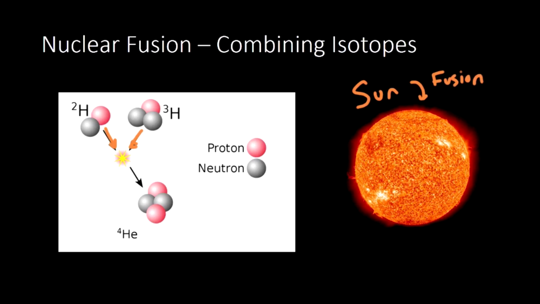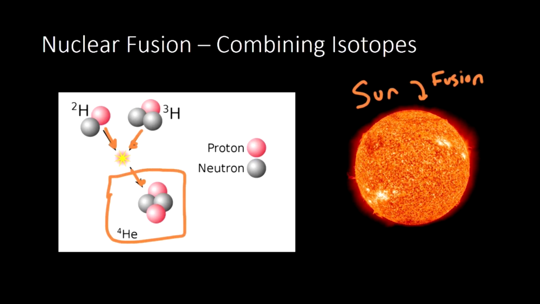The main thing going on in the sun is the merging of hydrogen and helium. Remember that we talked previously about how the sun was made of mostly hydrogen and some helium. Well, this is why, because in the sun, hydrogen is combined to make helium. So this fusion process combines hydrogen 2 and hydrogen 3, and they form one nucleus, helium 4. So now that has 4 things in the nucleus.